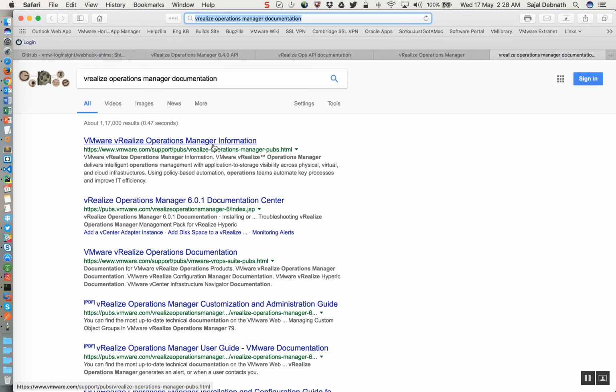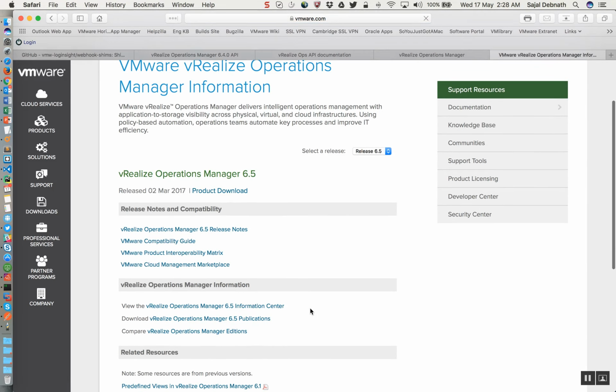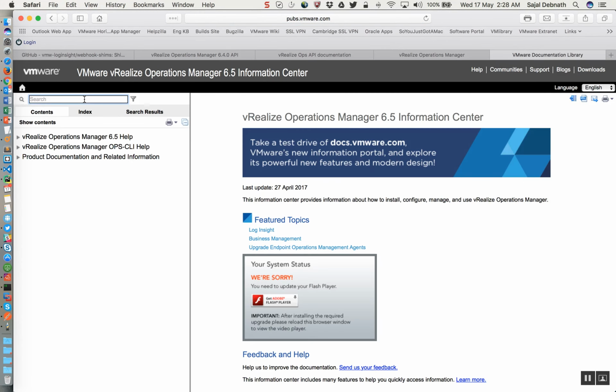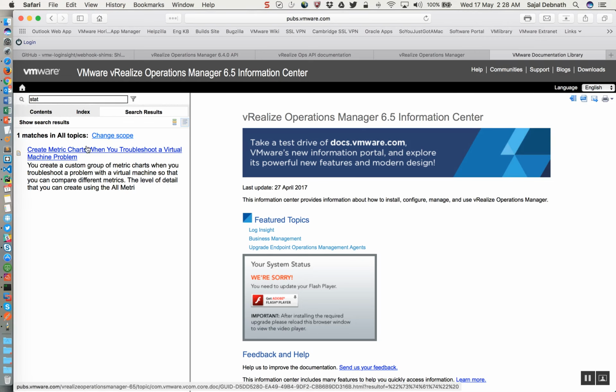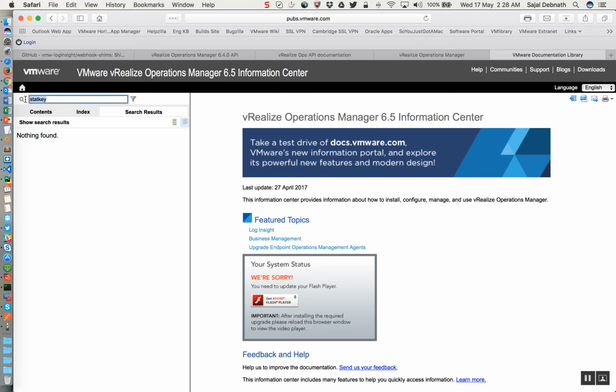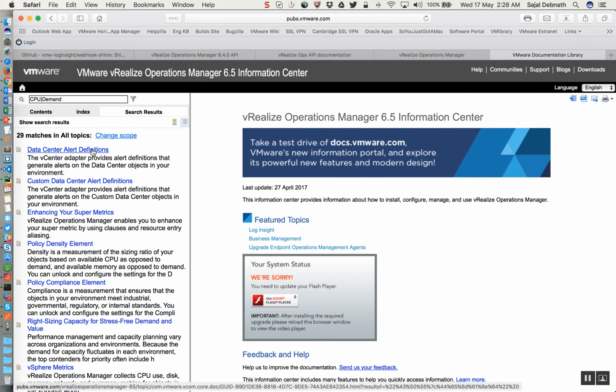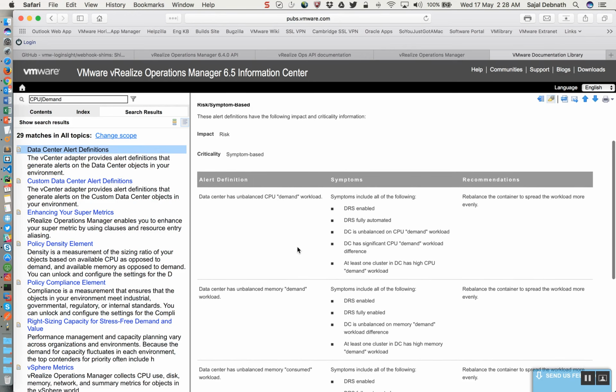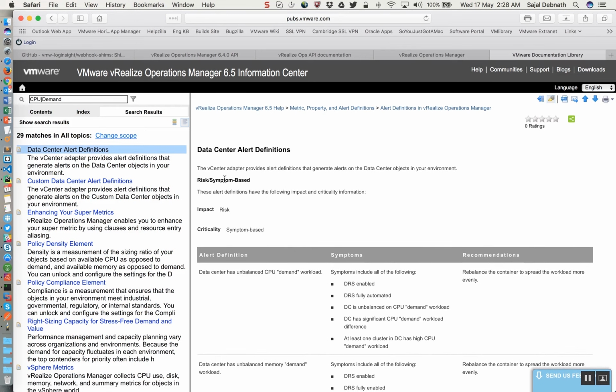Go to documentation information, go to information center, and then search for say stat key, or say these are the risk symptom based.